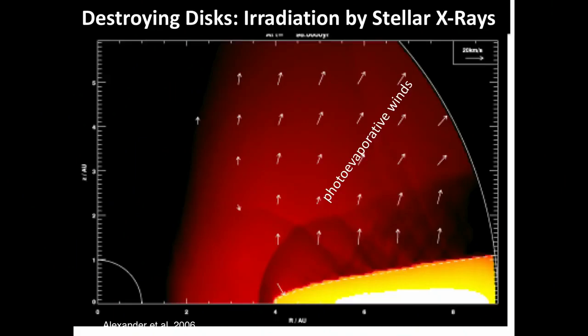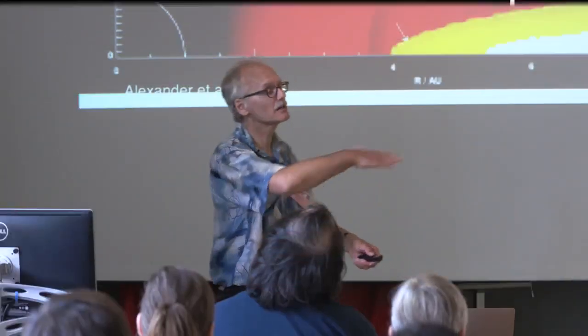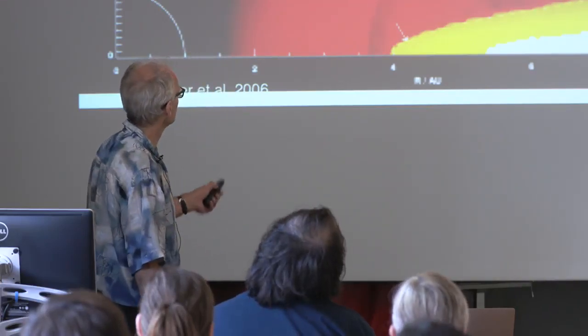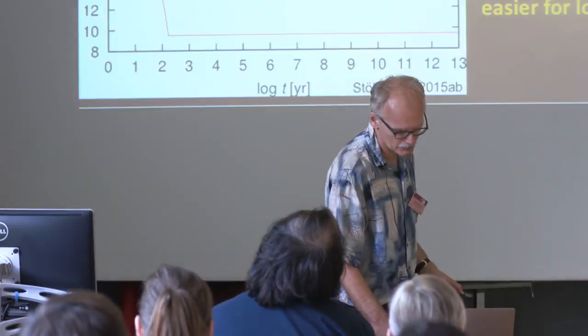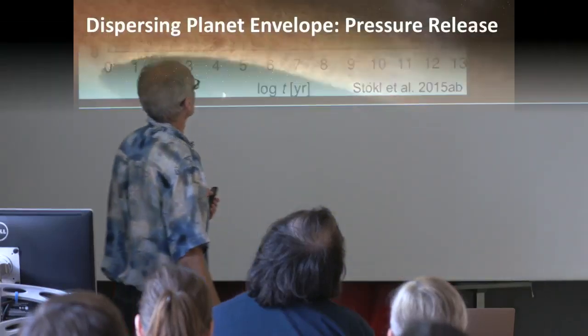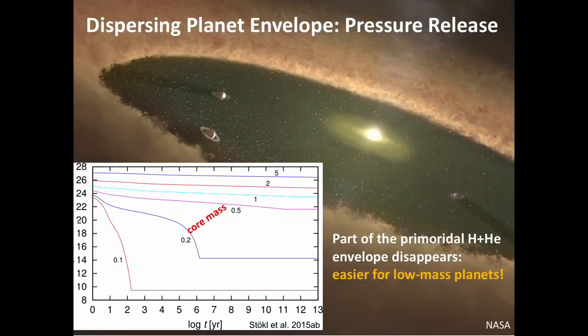These are calculations, I'll just show this very briefly. Eventually, the star, this is a disk, cross-cut from the side. These are hydro simulations. In fact, the star does the same to the disk as it does to the atmosphere of a planet. It evaporates it because it heats the surface. We heard about this yesterday. There's a heat flow, a mass flow going away from the disk. Now, once this happens, you have a hole here around the star. Now there's direct irradiation from the star to the planet, and now this process begins, so as I mentioned, the evaporation process of planetary atmospheres.